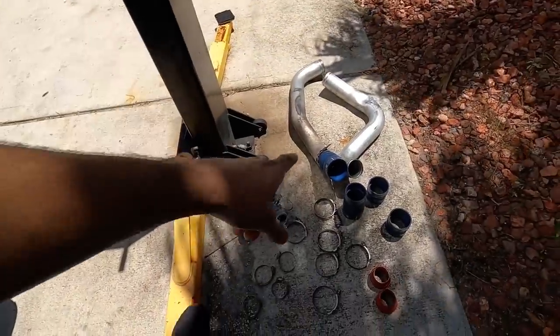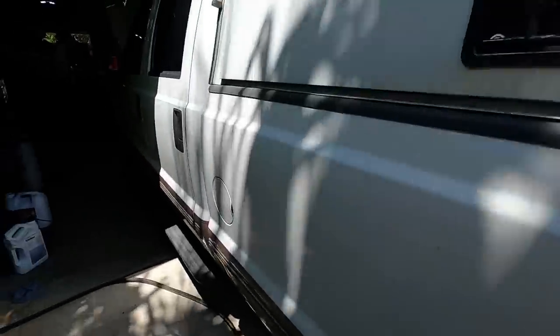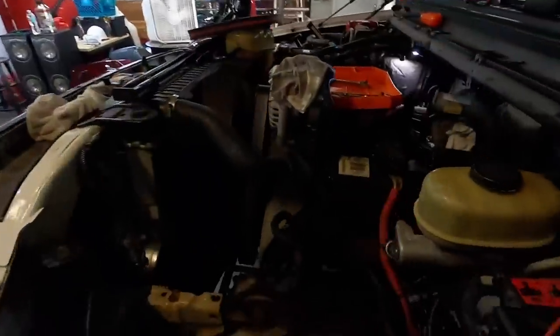So we're going to keep going here with Frankie. The chip actually just got a notification — the chip was a little bit behind schedule, but it's at my house now, so that'll probably be going in tomorrow. This thing should be ready to turn the key tomorrow. The next day update: had to go to work last night, but I want to give you a quick update. Got the intercooler pipes, all the clamps, and all the boots degreased — those should be ready to rock and roll and go back on the truck. I was also able to get the new hydra installed with the Jellyboat tunes, so that's all ready and tight.